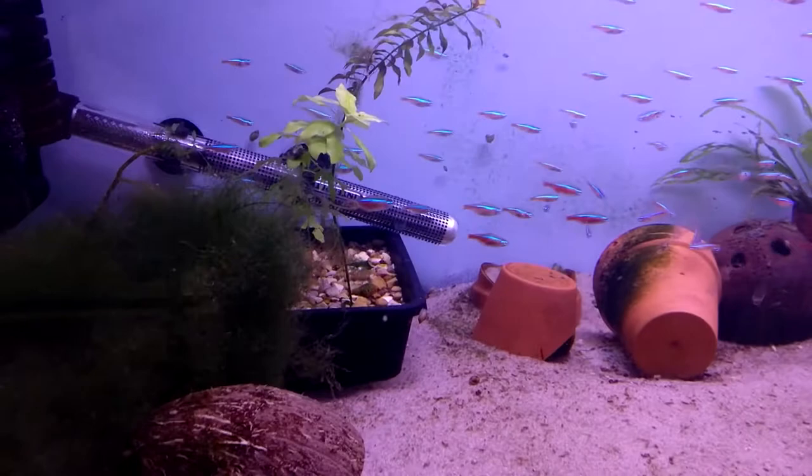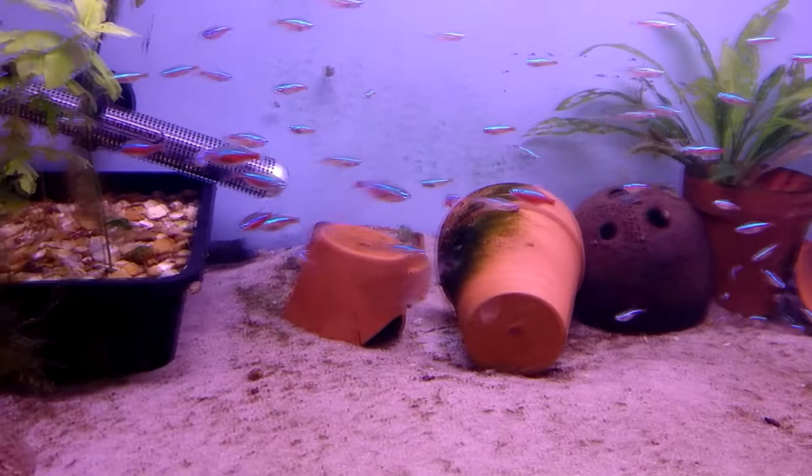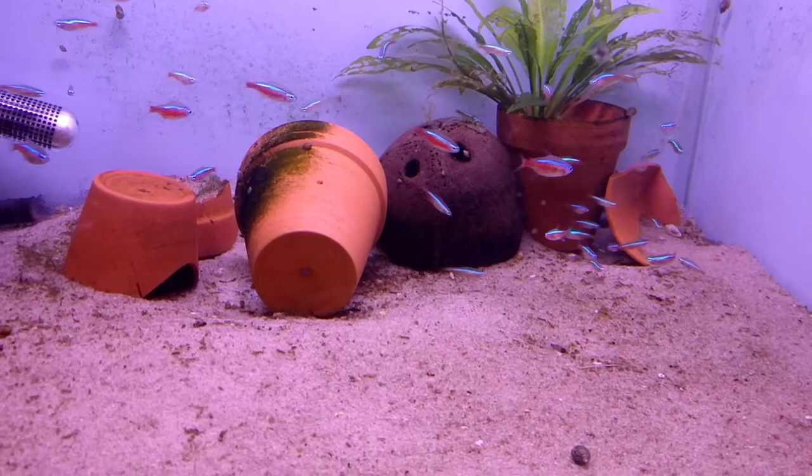And here's the neon tetras. No, they're not neon tetras, the cardinal tetras. No more deaths. Well, not noticed any deaths actually. I think we lost one. But out of 100 and odd, that's pretty good. They're just about ready to go in now.